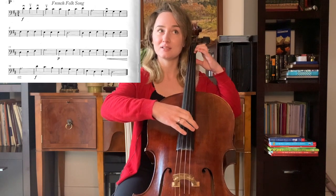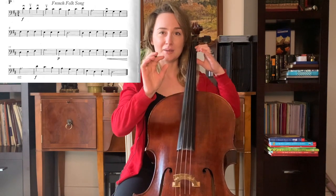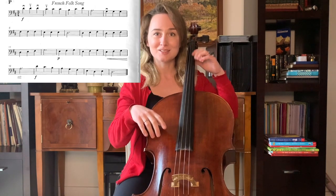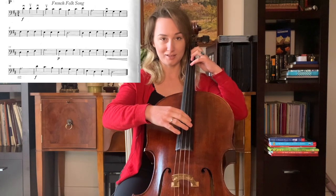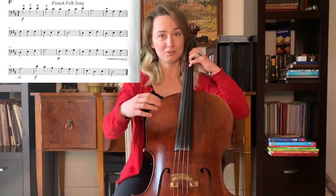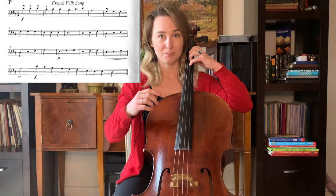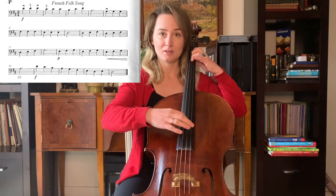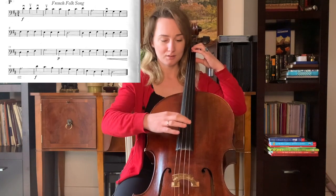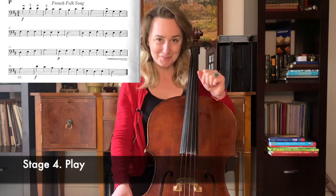Lift, lift, lift. And again, when I do lift, I'm staying. I do freeze at the same place. I'm not going higher or I don't go for the rest. That will help you to find the same position on the D string. And when you take the fourth finger on the board, you might feel you want to move with an elbow. Two, three. Stage 4, play.